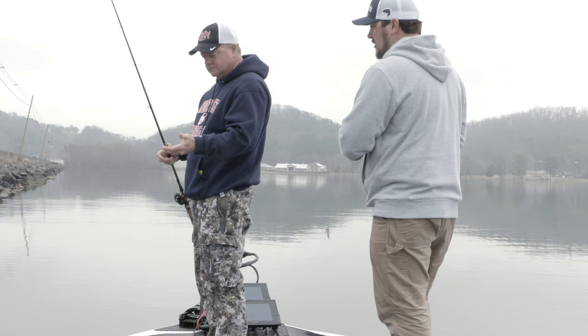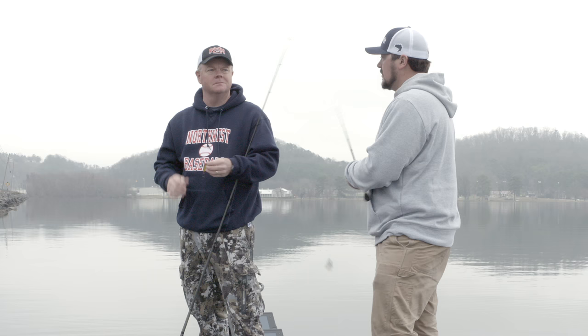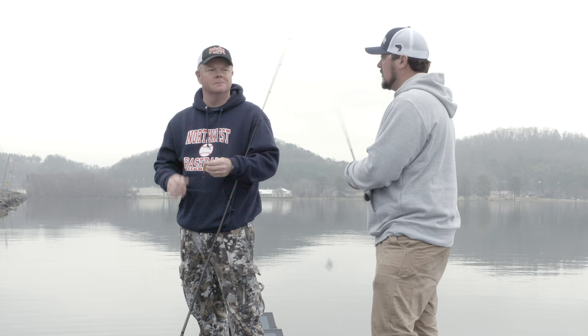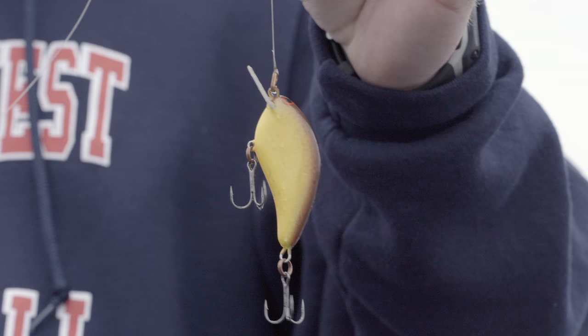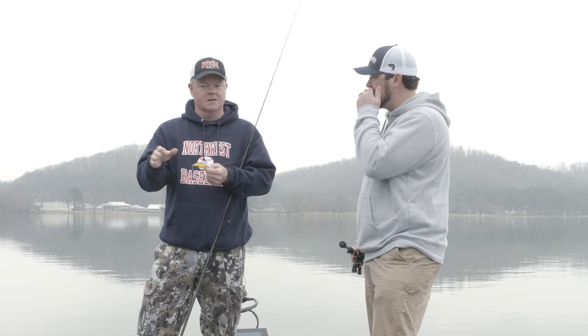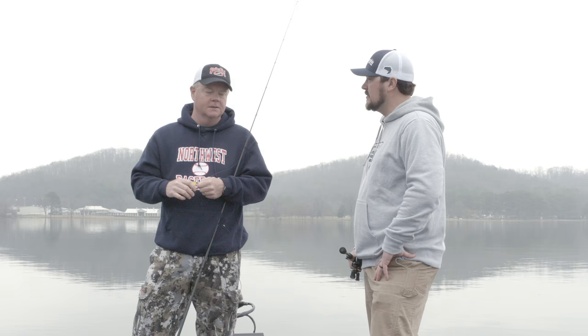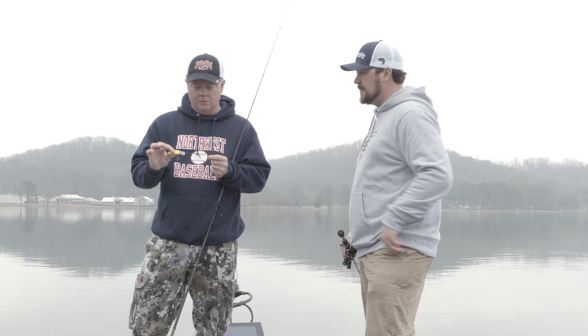A lot of crankbaits that got going, but I mean, you got this old-school flat side. A flat bait in cold water has proven — we all know the Shadwrap has always caught them for years when the water's cold. Well, Strike King, 10 or 12 years ago, had a lineup called a custom shot, and we had this old flat side. You can see it's real thin — it comes through the water real tight and it doesn't have rattles. It doesn't have the loud mass of plastic on it. It just comes through the water real light. And that's why fish have always eaten that Shadwrap. It's just so — you know, it's a pain to throw. But this one throws really nice and it just has that real tight wobble. In cold water, you can't have a loud, wide-wobbling bait. This just catches them when it's cold.